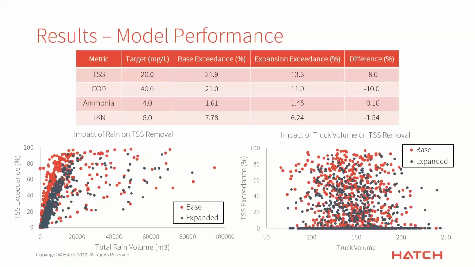But then if you look at something like the truck volume, you can see that even though there is a slight decrease in that expanded case, it still gives a very similar output to what we saw in the base case. So it just shows that you need to keep in mind what you're actually looking at when you're doing this Monte Carlo analysis, and keep in mind that even though you are changing many variables, the things that you're seeing may not be very closely correlated to that, as we didn't need much more capacity at our plant to actually handle the truck volumes.